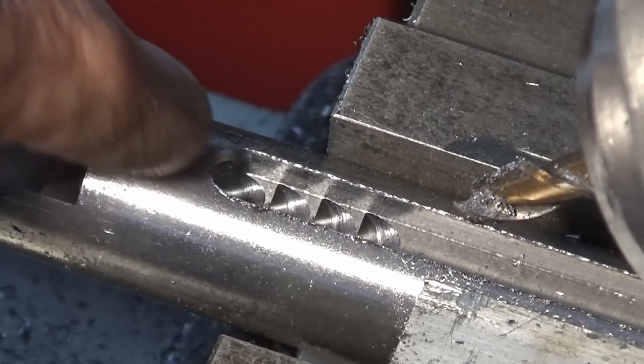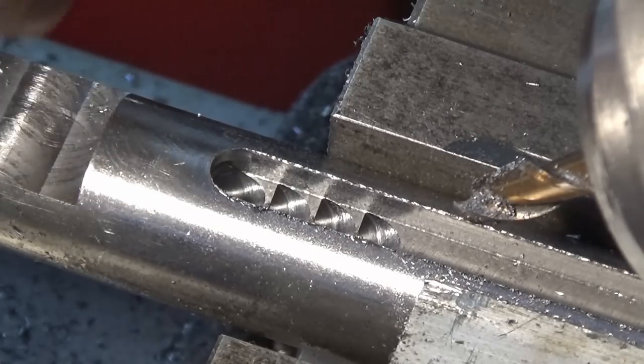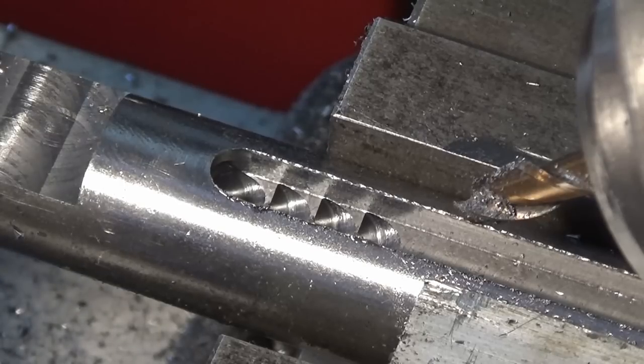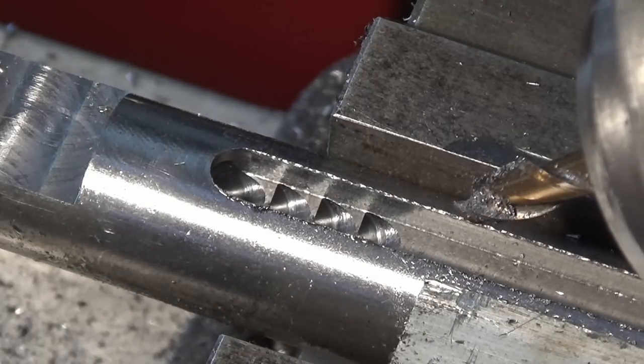So really hard to show you, I can't get the camera in close enough, but it sort of looks right, spacing looks right, depth looks right. So I'm just going to keep doing that, and I'm just using the DRO to offset 5mm each time, and we'll see if we can get to the end without breaking an end mill.